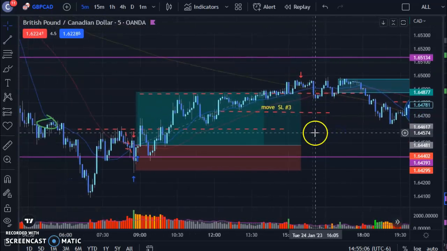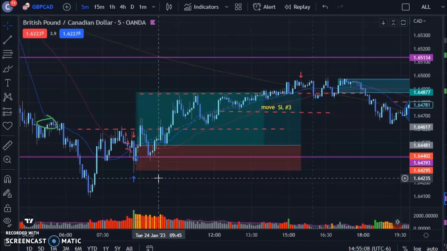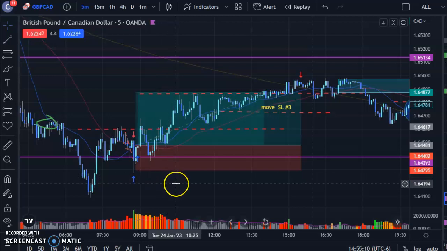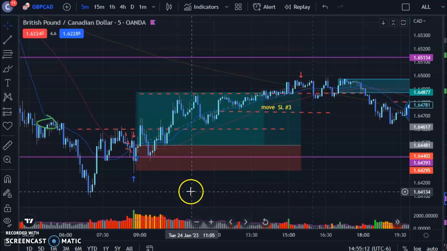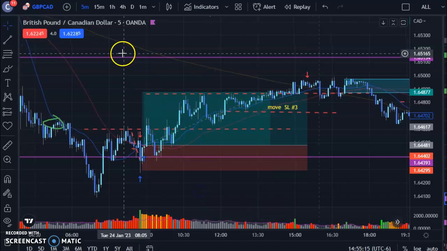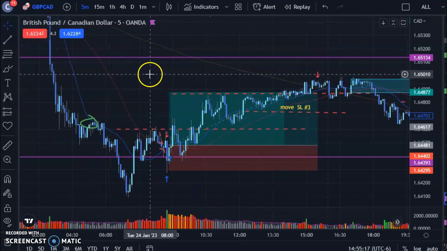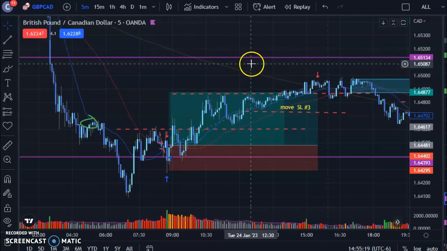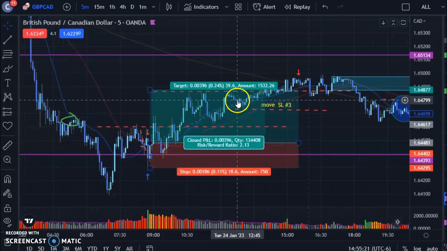I didn't take out any profits on this one. I only went in a quarter size because I'm not used to bounce trades at all. So it's just kind of a test trial. So a little bit of quarter size of the normal position. So it did get into profit.